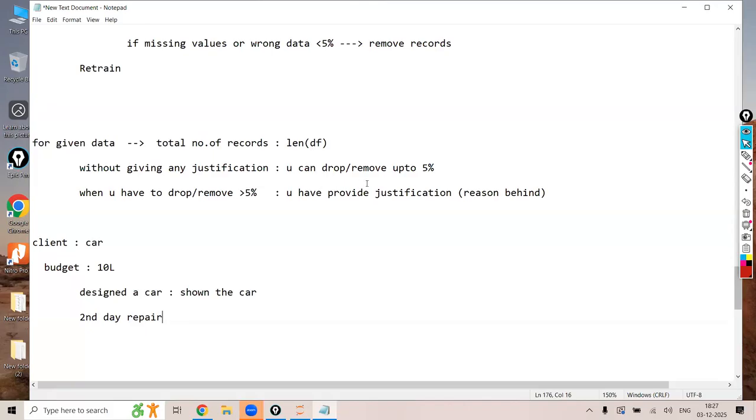So what product am I delivering to the client now? It has to be used by him without any repair. Sir, not a problem, sir. If you get the repair also, I'll provide the service. If you get repair means service okay, but repair only should not be there. Point understood clearly? So whatever I'm going to design or whatever product I'm going to deliver to the client, it should work properly for the future.